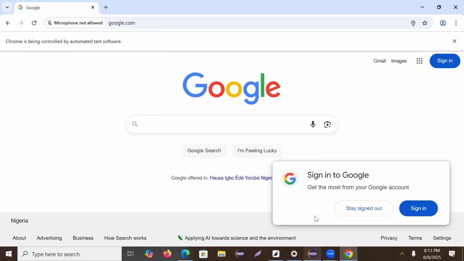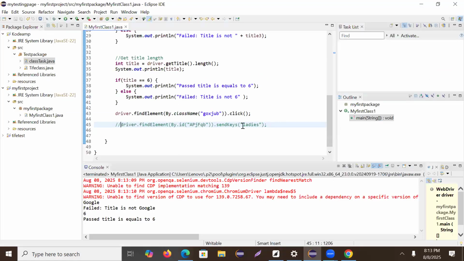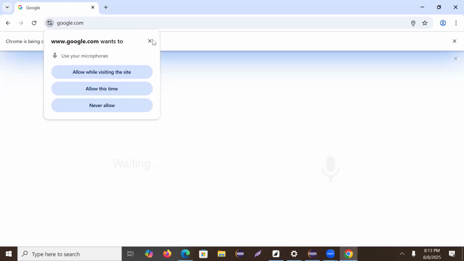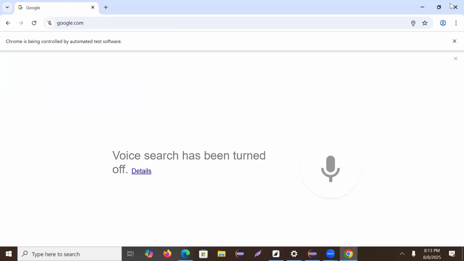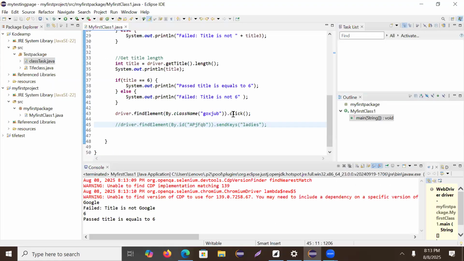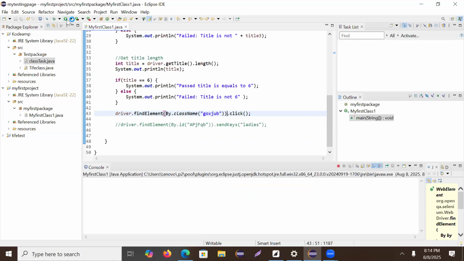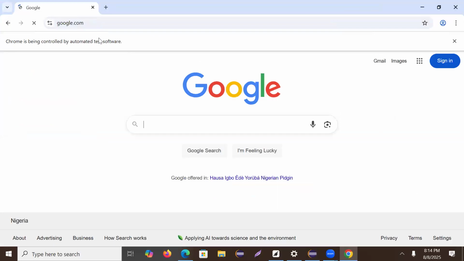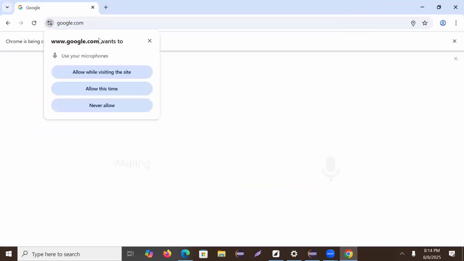So do we see how the code works now? What the code actually does is very fast, right? It actually clicks on this search by voice icon, and that's why we're able to get here. The action is very quick. I want us to watch again, because I'm trying to tell you that whenever we want to perform any action that we want to click on, we should call the web element and we should use the dot click method to perform the action. We can check again. You see that it has opened Google now. It has loaded, and the next thing is going to click on this search. You see, it has actually come here.